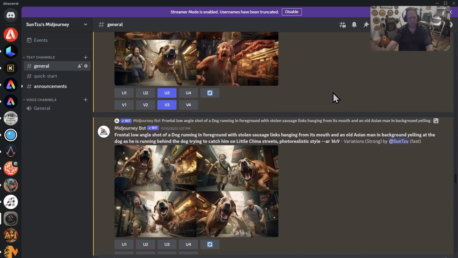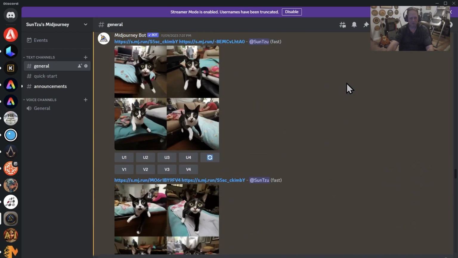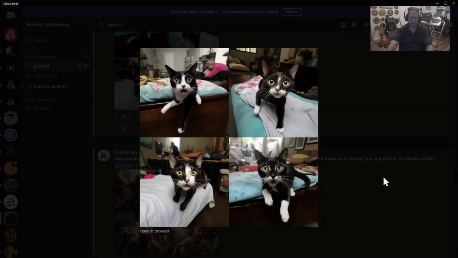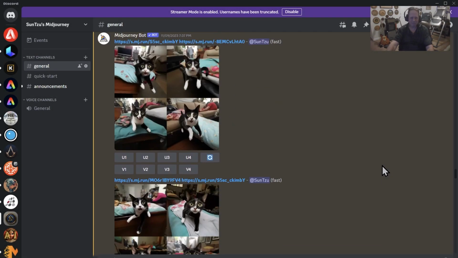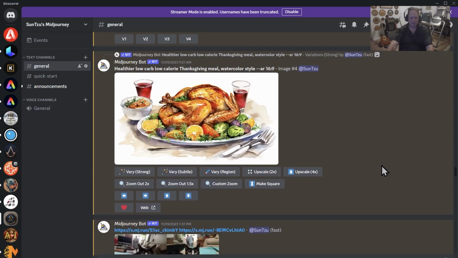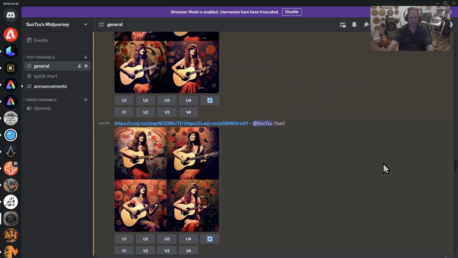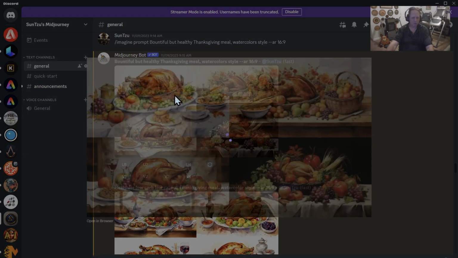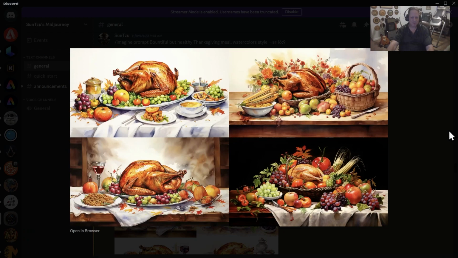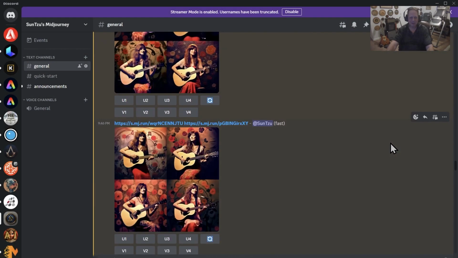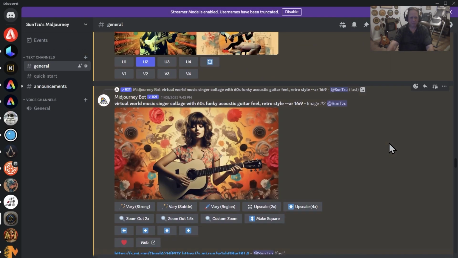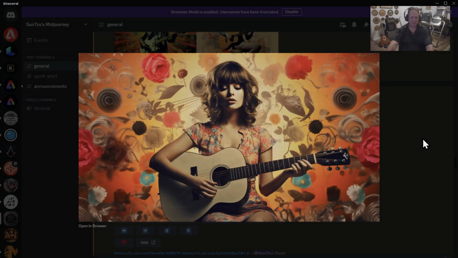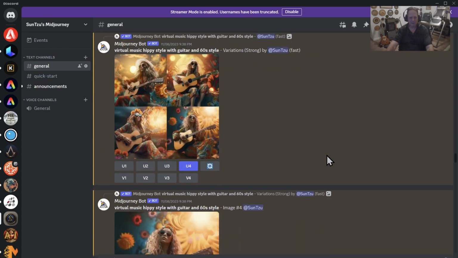So these are some ones that I've been generating for different projects. And you've got to watch out too. Sometimes it makes things just a little creepy, you know. I guess that cat's not too bad, but I have gotten some that were kind of strange. But you can see these ones here, this is using a watercolor style. And this one I used a retro style. Just to give you an idea.